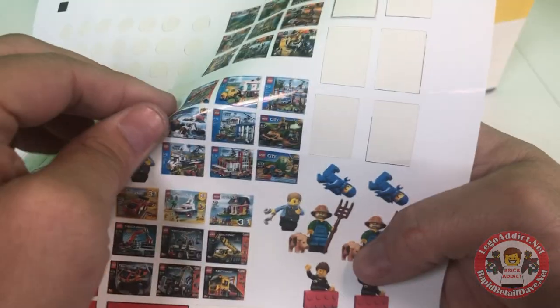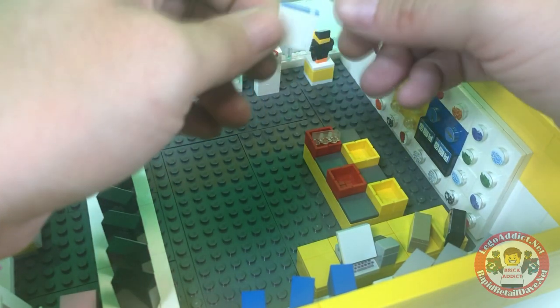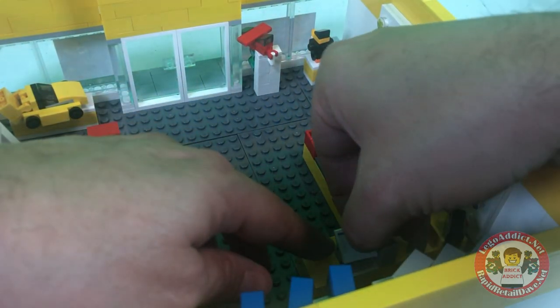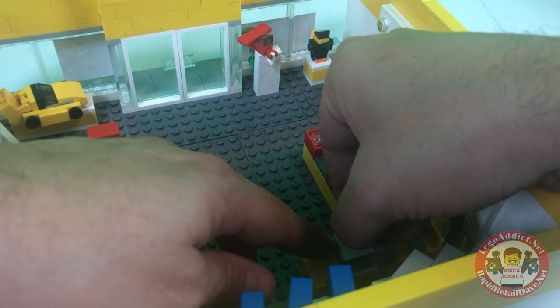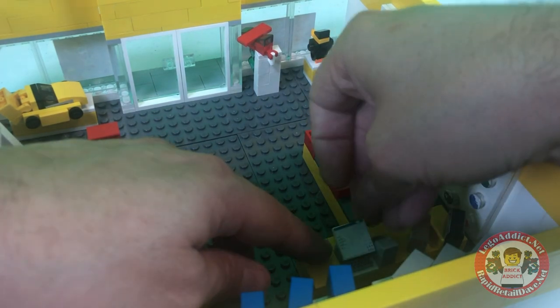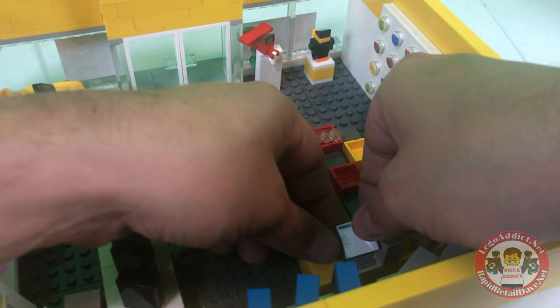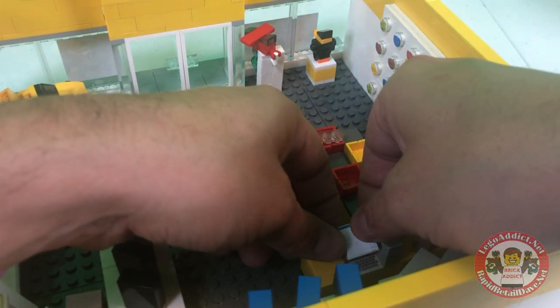Okay, let's do a sticker for the cash register. Yeah. Of course, I'm big on cash registers. Hopefully you can see it. And that's crooked, okay. Trying to do it without taking the piece out.